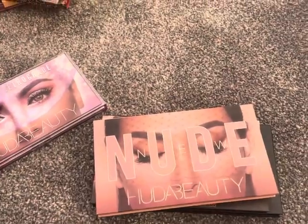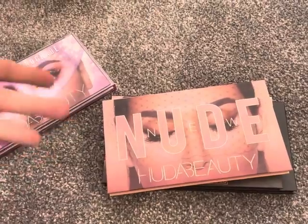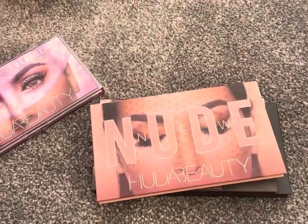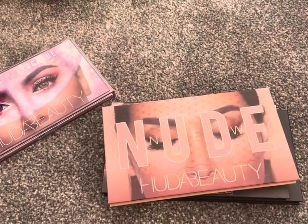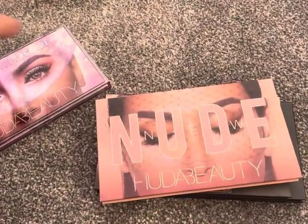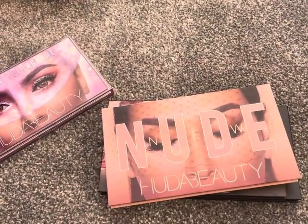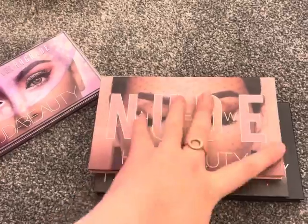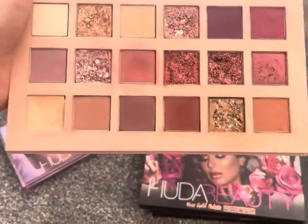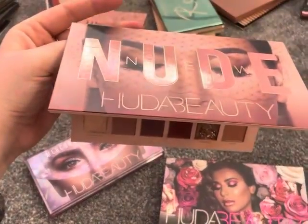I know that she has a load of the little palettes as well, but I don't actually have any of those. I don't know why. I just prefer these bigger palettes. I feel like you basically get in here what you do in the little palettes anyway. Plus I don't really like a lot of the really colorful palettes, and I know that some of her little ones are based just on the same kind of color story, so I just prefer a big differentiation in these palettes, a wider range of colors rather than using 2 or 3 palettes. But these are £56 each, and these are all available, by the way, so you can grab these on Cult Beauty, you can grab these from the Huda Beauty shop, wherever you want to grab these from, you can grab these.